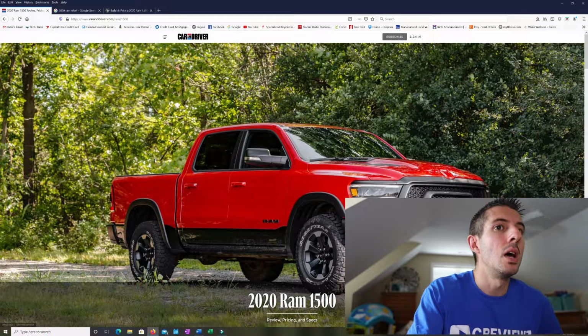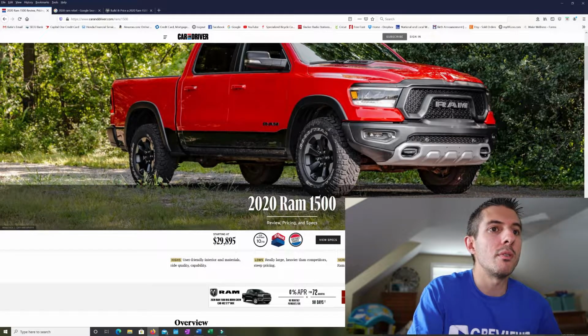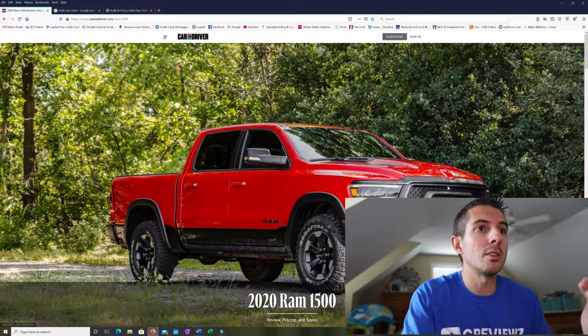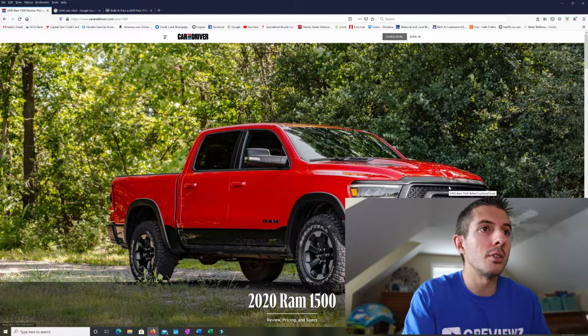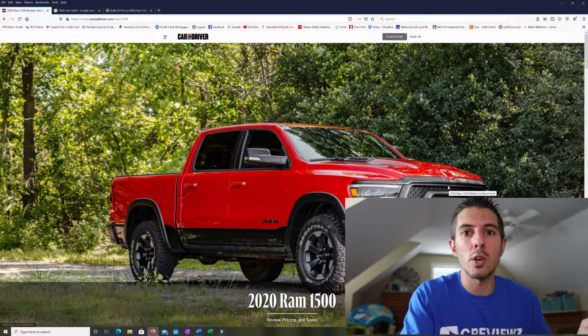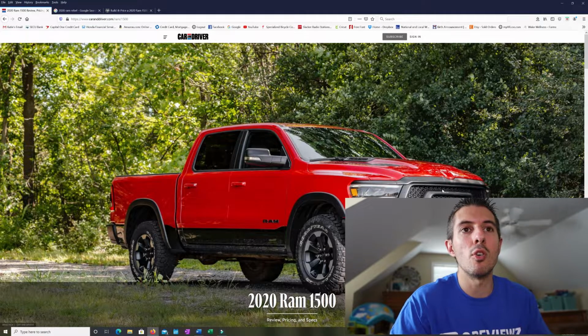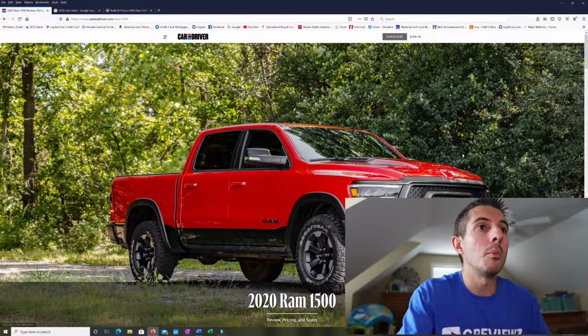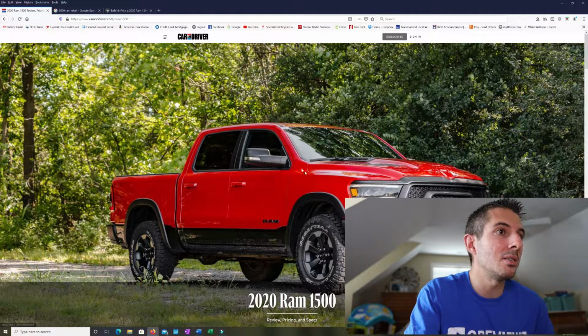Very nice. With this truck, I'd be looking at it with the 5.7 Hemi. Again, this particular truck has a new crew cab with a ton of space in it, flat load floor, very nice. If you've been following anything with trucks, you know Ram has a brand new interior, started with the '19s. You can get it up to a 12-inch screen on it, which is very nice.